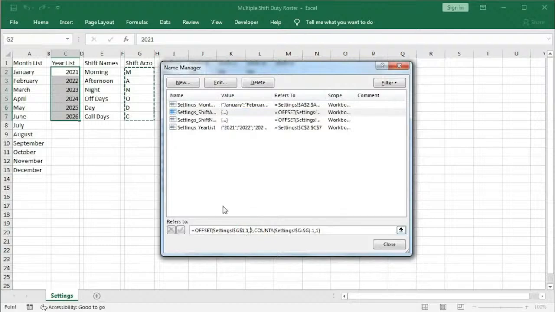Okay, select this one. Okay, so up to this we have created 1, 2, 3, 4 name range.